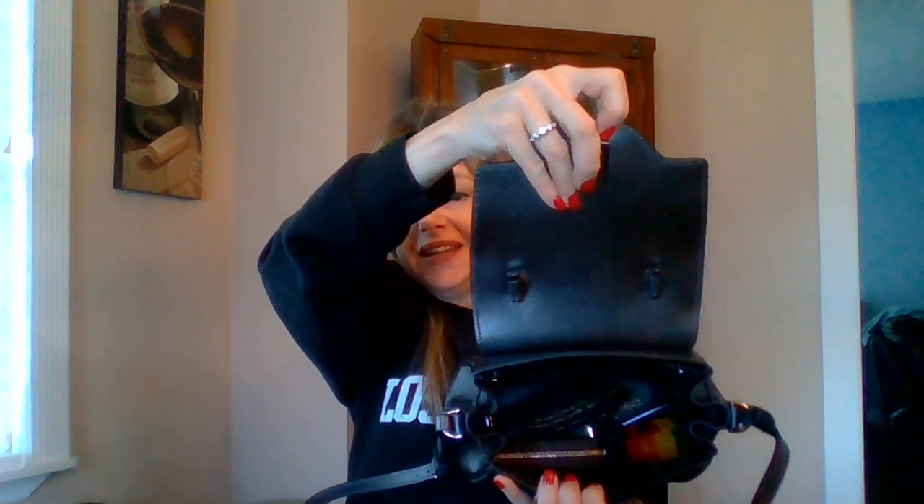Bag of the day — never wore it, never took it out until today, and it has all my stuff in it ready to go. I did throw my keys in without a key holder, which I'm a little concerned about since the inside is all leather. That actually reminds me — I haven't used my Gucci key pouch because the zipper pull fell off, and it sat outside on the curb all day without me knowing, so I switched to my YSL key pouch. Maybe I'll do that video tomorrow, and also the one bag tag. My younger son Mikey did a video with me yesterday about The Price Is Right.